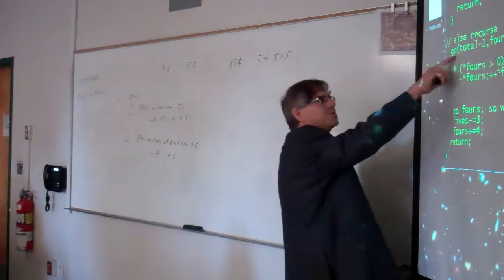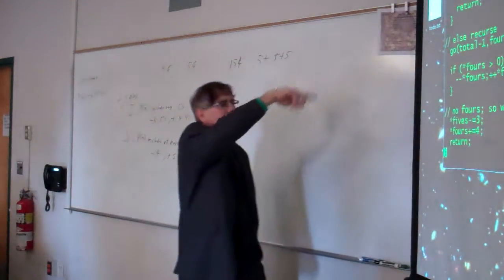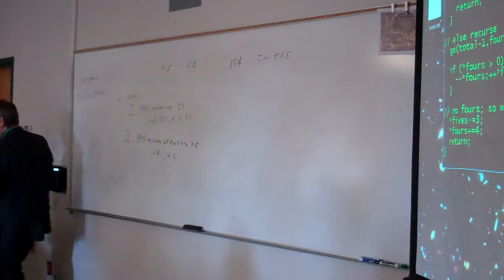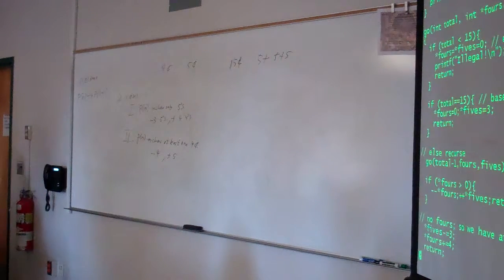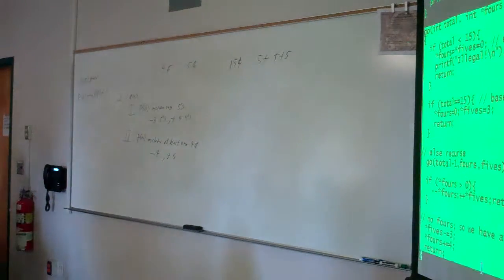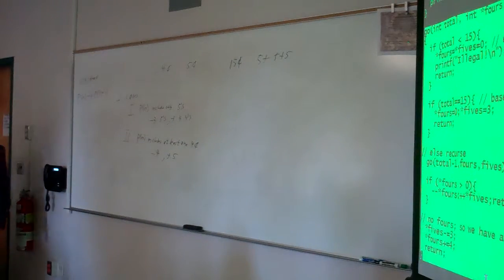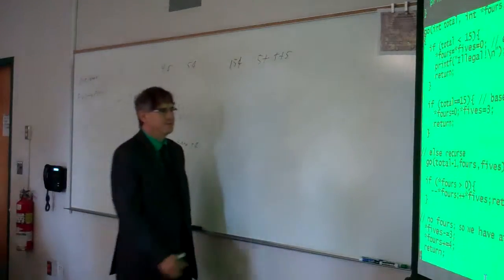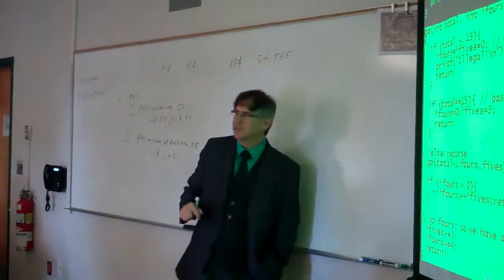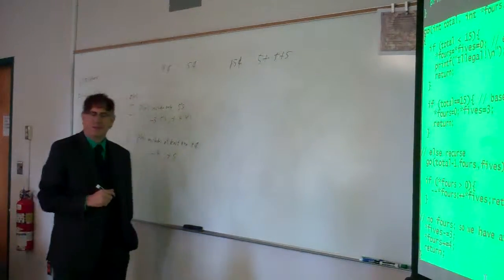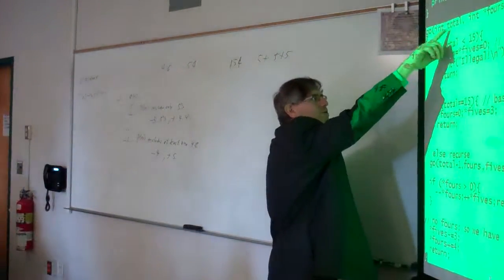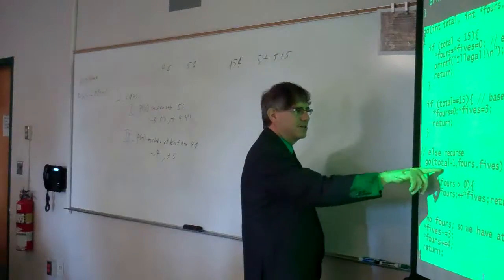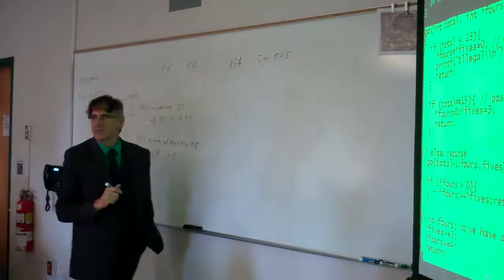And the trick is right here. This is my function go. That's where I'm sitting right here. All of this is my declaration of a function called go. But inside there, I call the same function go. I'm trying to solve go for total cents, and in here, I call go for total minus 1 cents.